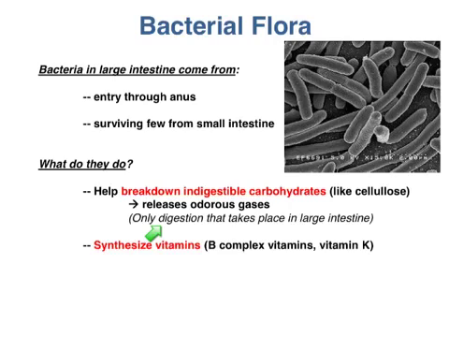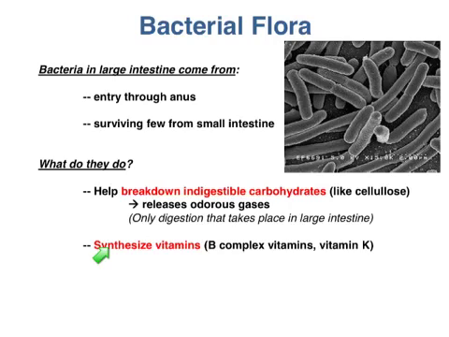These bacteria also synthesize a few vitamins for us, some B-complex vitamins and vitamin K. So biotin, folate, pantothenic acid, riboflavin, B6, B12, thiamine. These are all synthesized by your bacterial microflora. And these vitamins that are made by the bacterial microflora, as well as the short-chain fatty acids and other products of fiber breakdown, these are absorbed in the large intestine. So there's a small amount of absorption happening in the large intestine. There's water absorption, and then there's also absorption of these nutrients that are made by your bacteria.